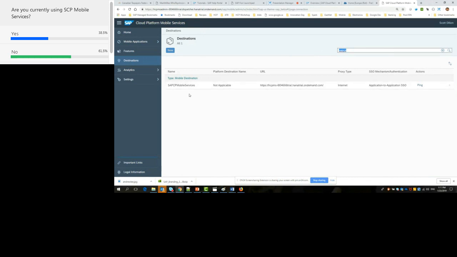Now, a little background about this. This is a sample data service. Anybody who's running Cloud Platform, anyone who just enabled Cloud Platform Mobile Services, this is available. This is running by default for you. And you can equate it to that historic Northwind style database. You'll see in just a moment, this database has entity sets for things like customers, suppliers, locations, products, sales orders, etc. I think it's important for you guys to understand what we're working with today.